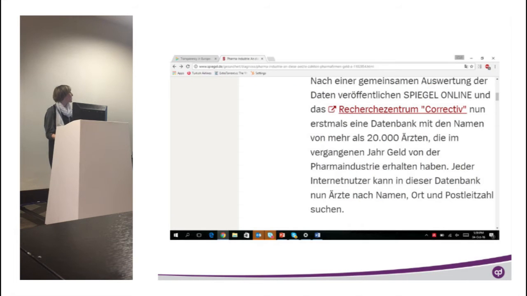You've seen this example before this morning as well, much discussed. So the Spiegel spent a lot of time building this database, taking the data that's publicly available, and allowing everybody to have a look at those 20,000 physicians that actually disclosed. And I think it's a good example of what we've heard before. Know your data. Make sure you can answer questions because it is publicly available, so someone can take it and can analyze it, whether it's the press or whether it's other regulators.